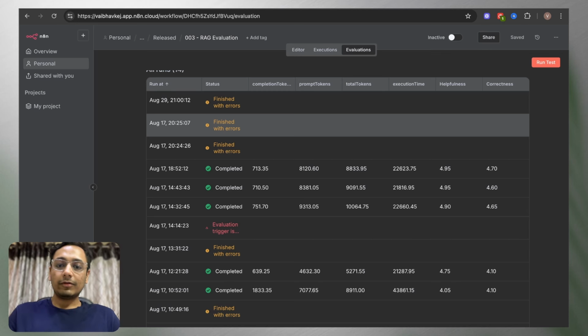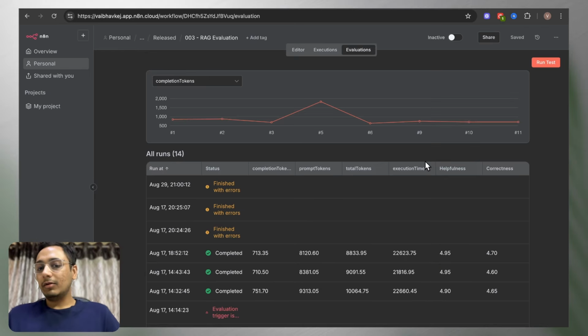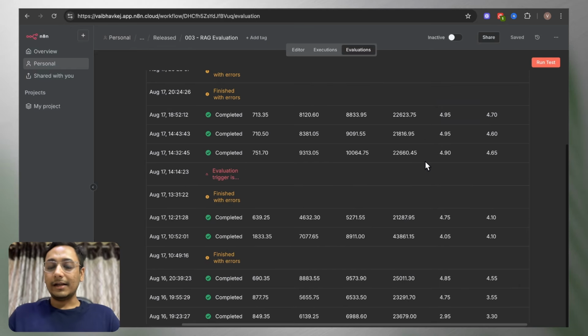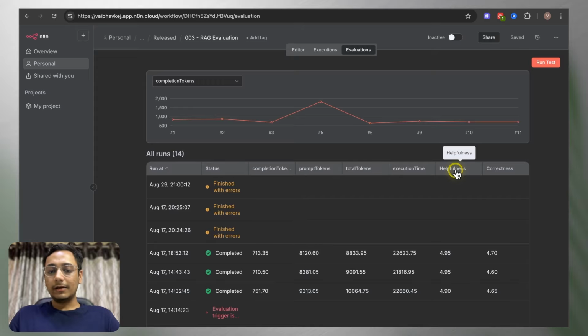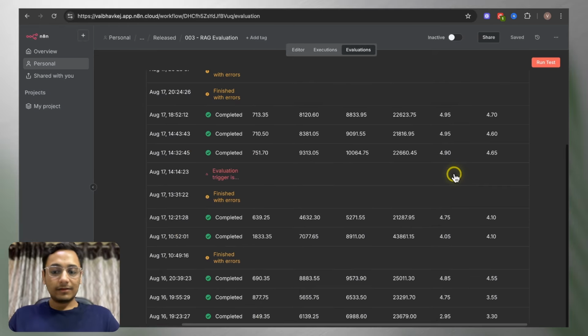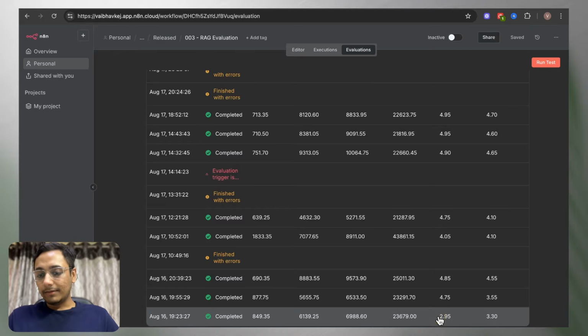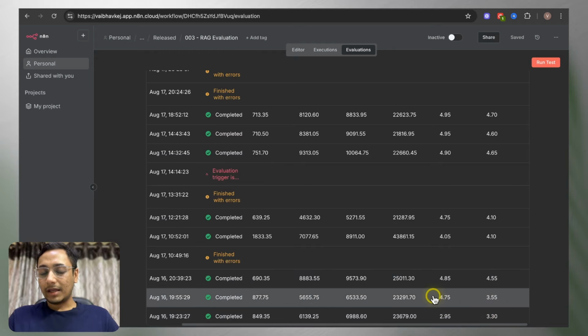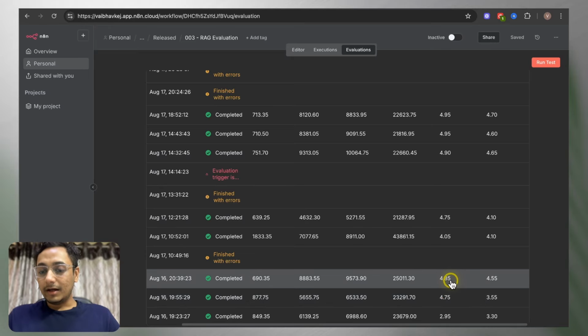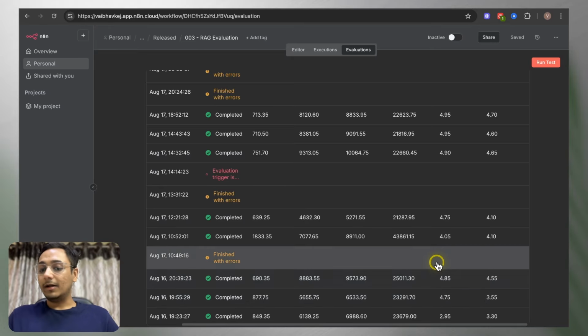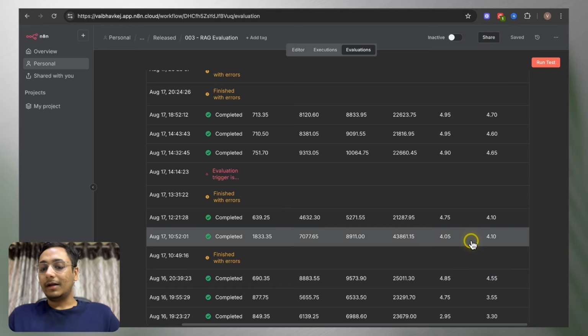Now if I have to show you how I did that, again, do not worry about the platform. This is basically an evaluation feature. So what I did is I configured these scores so I get helpfulness and correctness of that system, and as you see, these are out of 5. I started with 2.95 and 3.3, and as I kept making improvements on it, you see it kept improving, and I also had some errors, but I tried different things.